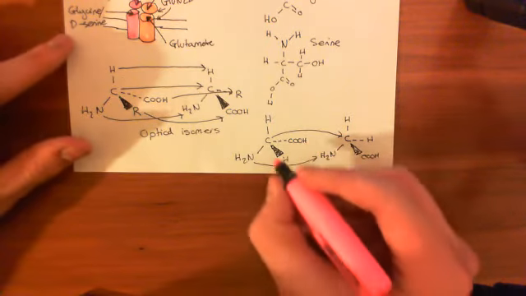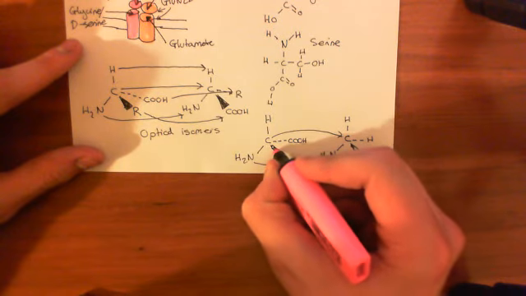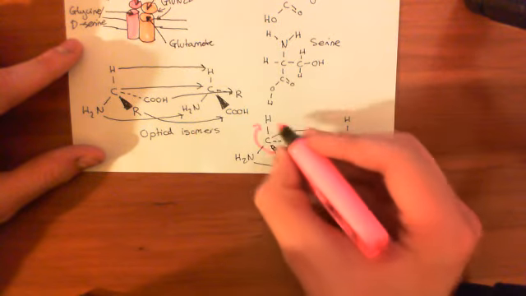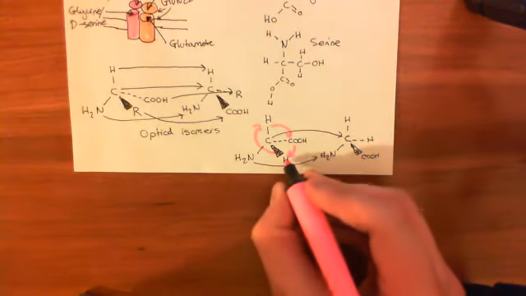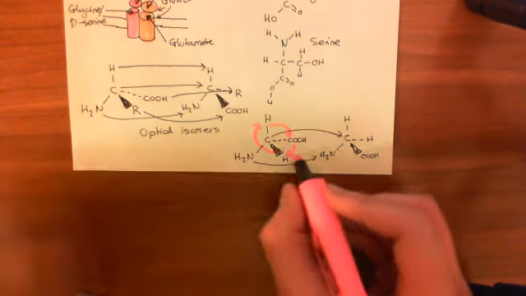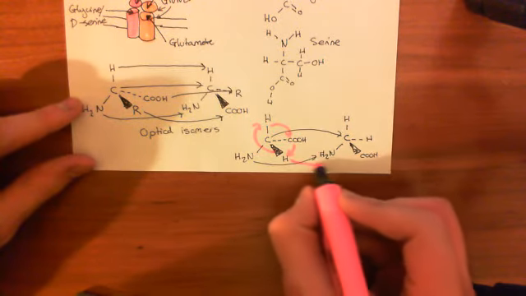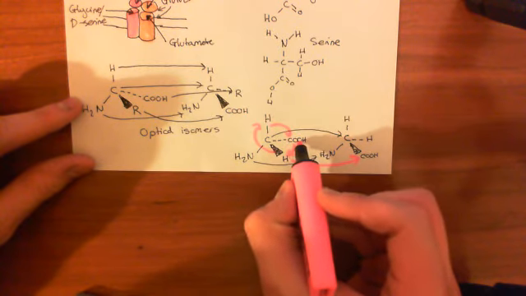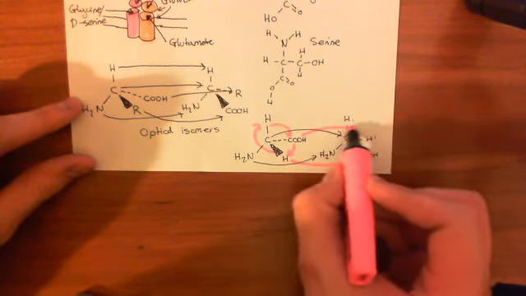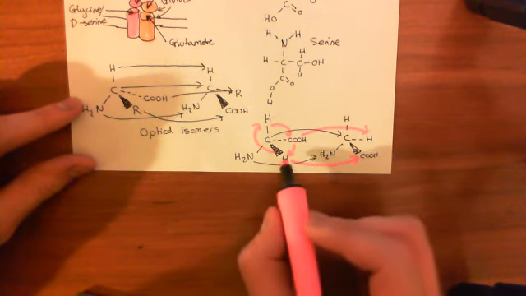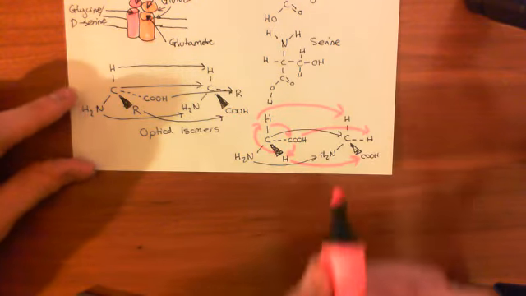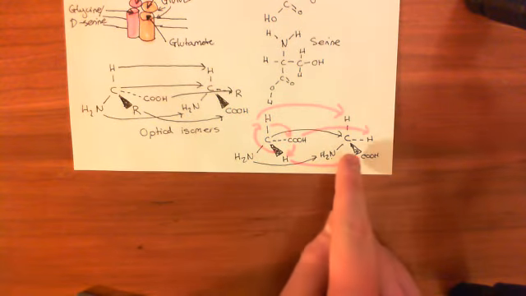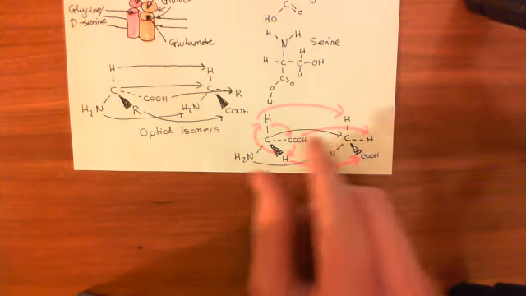If you rotate this around, in this direction here, then this carboxyl group is going to come into this position. So that's perfect. That carboxyl group is going to come here, and then it will be superimposed on this carboxyl here. This hydrogen is going to come down to where the carboxyl group is, and that's then going to be superimposed on this hydrogen over here, so that's perfect. This hydrogen is going to go up to where this hydrogen is, and that's then going to be superimposed on that hydrogen. So I can turn this molecule into this molecule just by rotating my head.